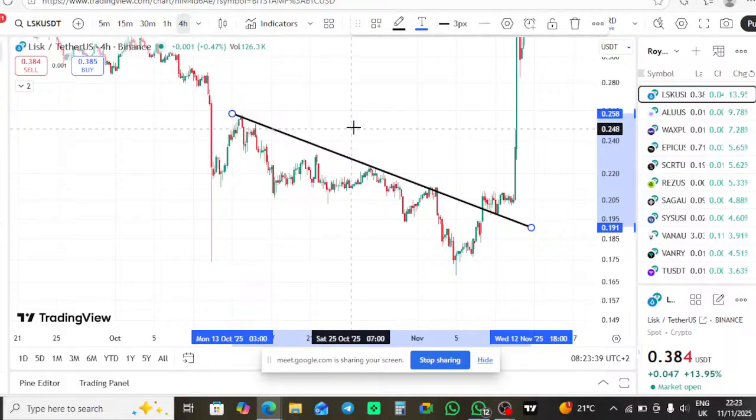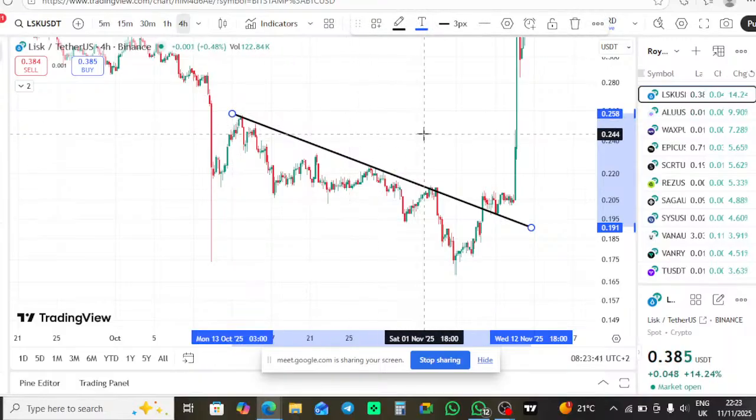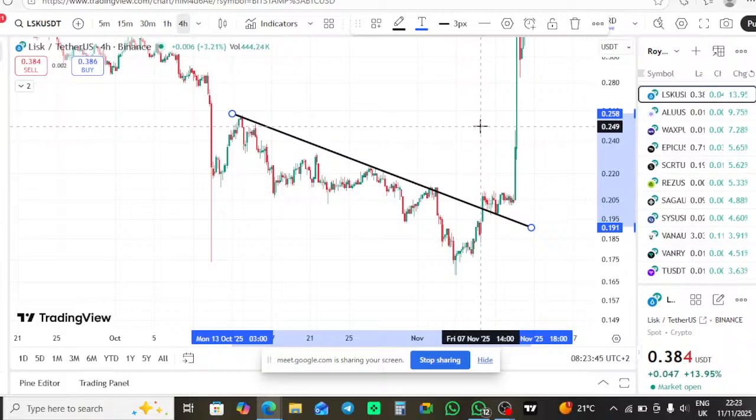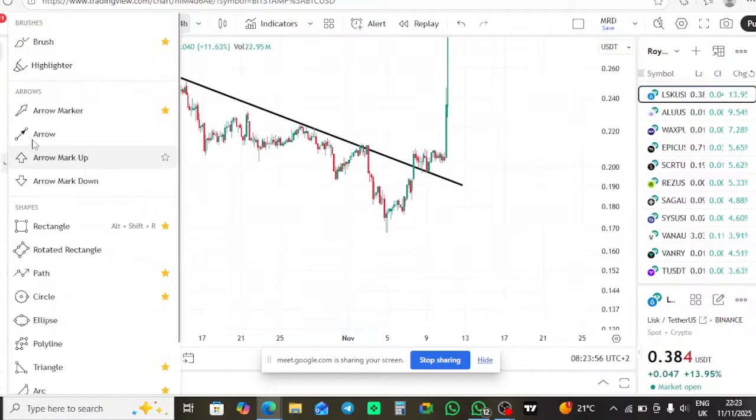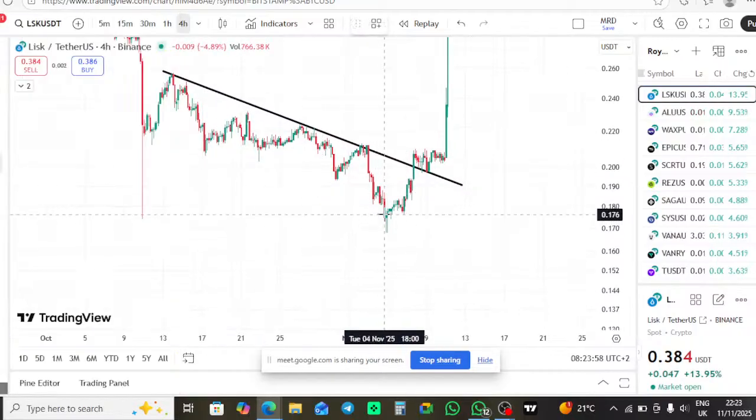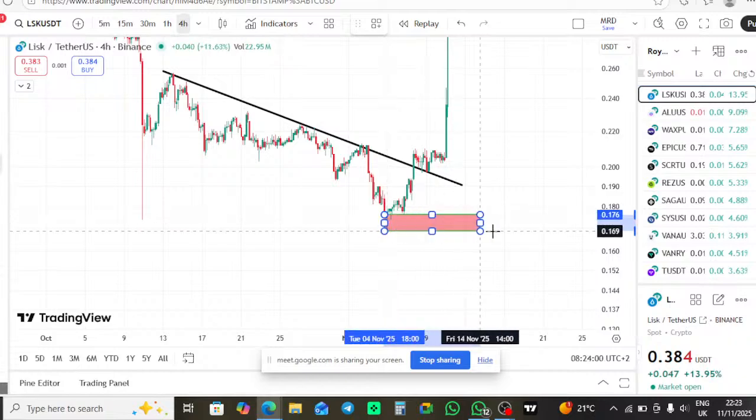Are we together? Now, when you find the market in a downtrend, we need only 2 things. I want you to mark them. We only need 2 things. We need to know the lowest point. That is not point number 1. We need to know the lowest point. The lowest point was here.